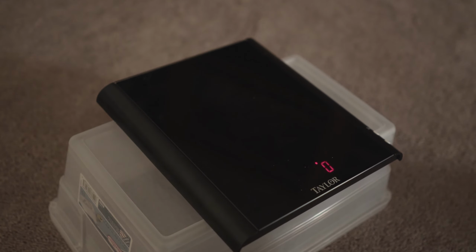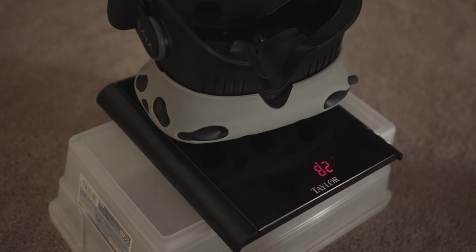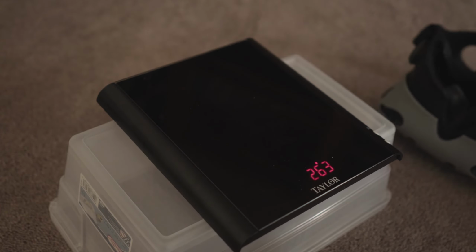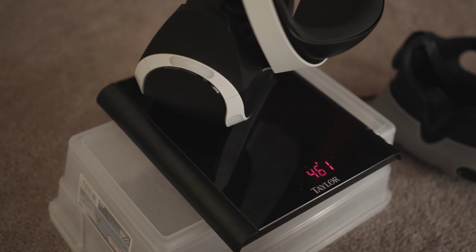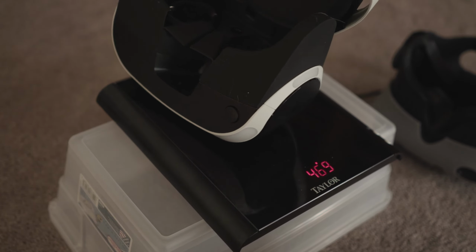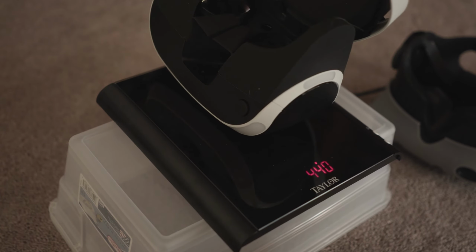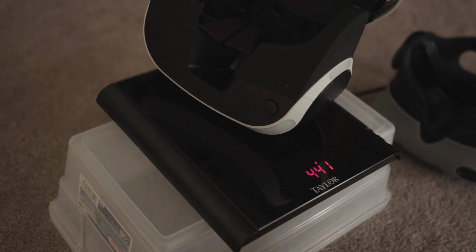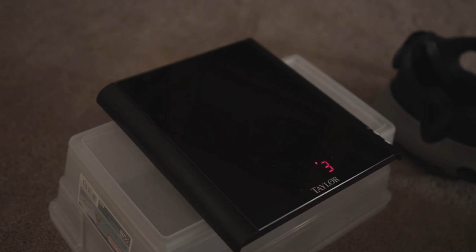Okay, so the Sony's meant to be a little bit lighter. The Vive's got its gel skin on, but it only weighs a few grams, I believe. So it's saying the Vive's like 380, and the Sony is like 460, is that right? Yeah, so it's like 50 grams more, which is very little. I mean, they are super light, considering they're both well under 500. It's pretty cool.